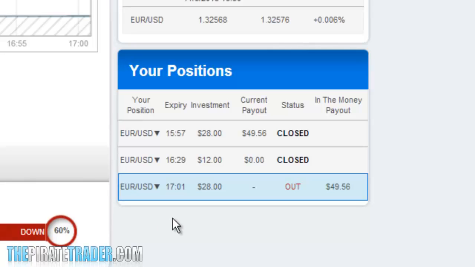And let's take this time to discuss what might be the next trade, which would be step number 4 if we lose this trade. If we lose this $28 trade, the next trade will be a $70 trade, which will bring in a profit of $53.90. Again, this is enough to cover your $40 in total losses from the $12 trade and the $28 trade, and still make a profit of $13.90 on top of it.